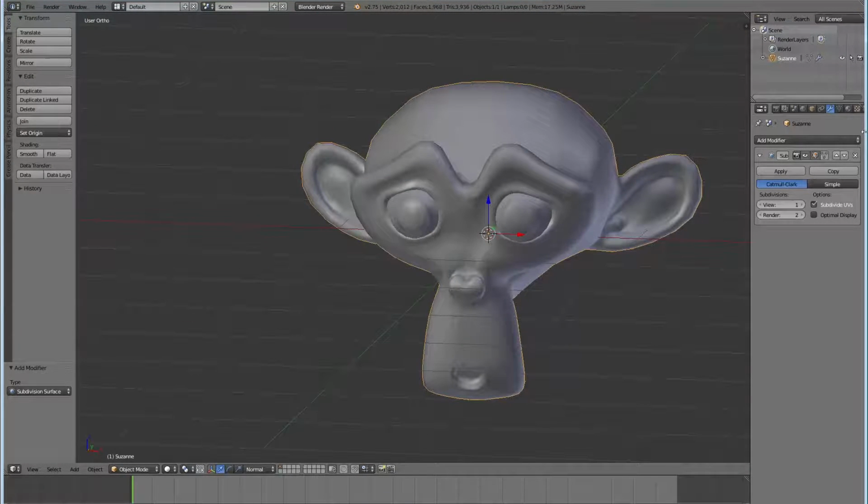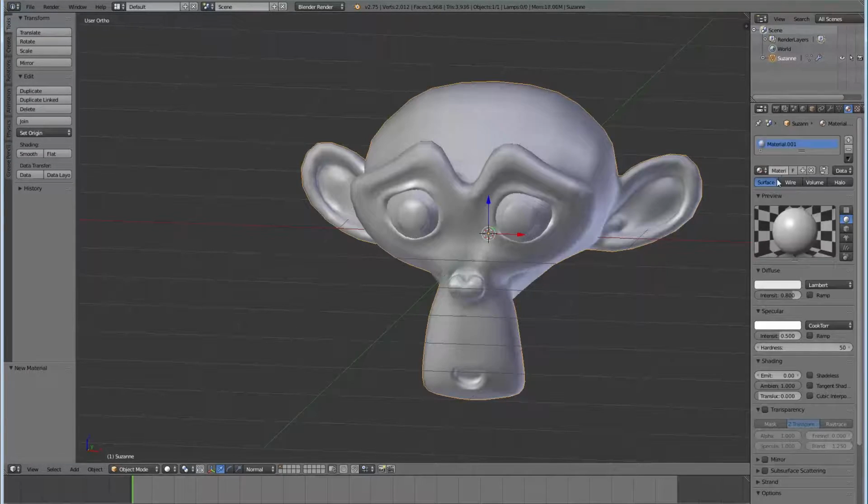But now we actually get into materials. If we go over to the right and we see this button that looks like a little sphere, we click that, and you'll either see it already has a material, or in this case it doesn't. If we press this button that says new, we've automatically created a material that has now been applied to our model. This material has different features, which you can adjust below.